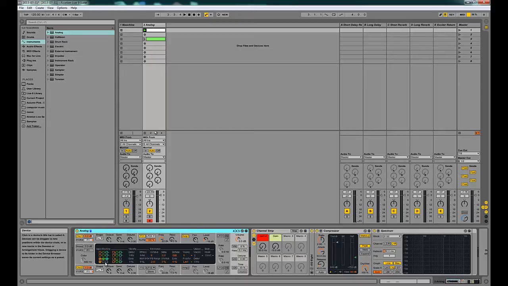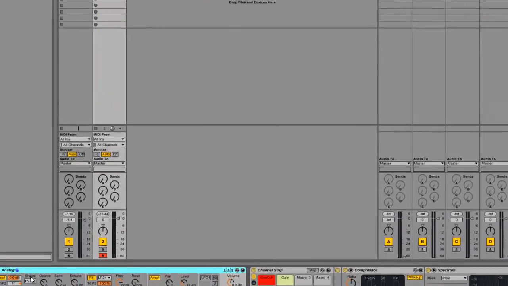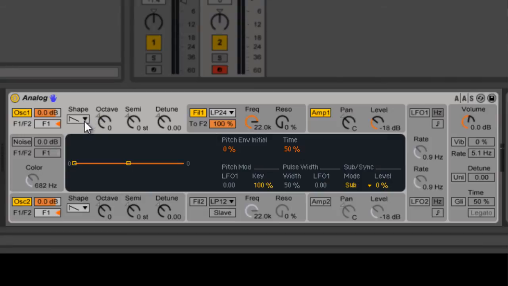So what we're going to do is start with our oscillators. To start out, we've got on oscillator 1 a sawtooth, and on oscillator 2 we're going to change that to a rectangle or a square wave. And let's hear how that sounds already. Okay, that gives us a little bit different sound because you've got the two waves playing with each other and kind of creating a different sound.